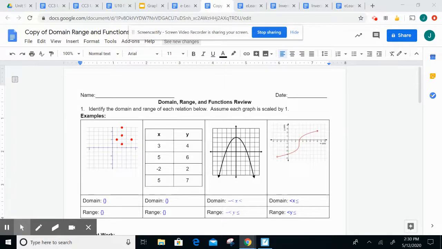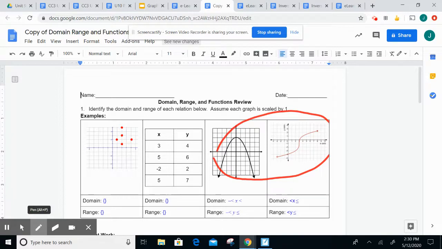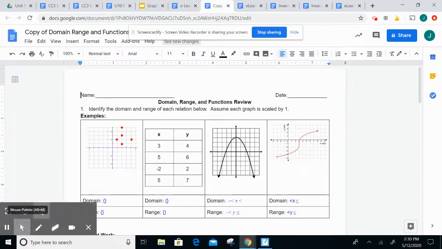Whether it is a relation or a function, it's a collection of points. And basically what domain and range do is organize it and tell us what points are part of our function. Remember, it's just a collection of points. Even when it's a line or a curve like these ones right here, it's still just points. They're just connected in that case. And we'll talk about how to deal with that in a second.